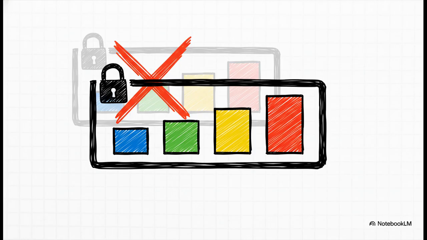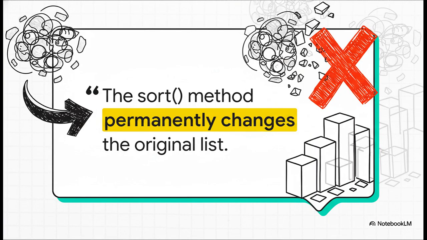But here's the kicker, the really critical part. This is not a new list. The original numbers variable, the one we started with, has been changed forever. And this is the thing you have to remember about this first path. Once you use sort, there's no undo button. That original jumbled order you started with, it's gone for good. Now, this can be super efficient, but it's a big commitment.